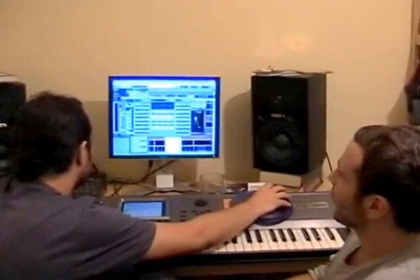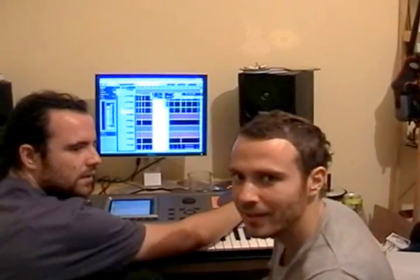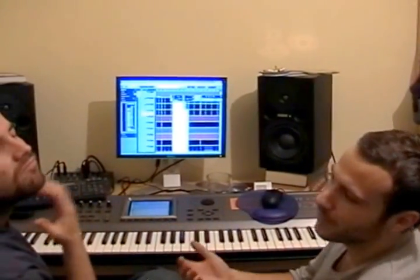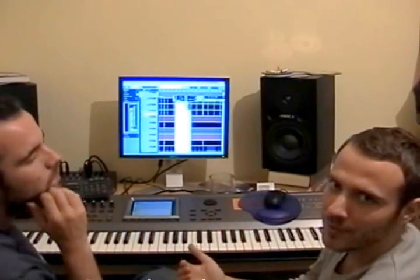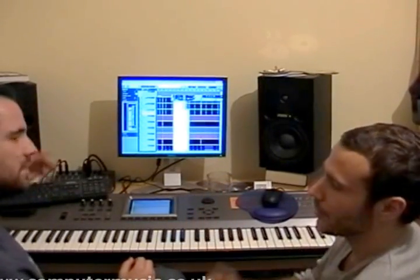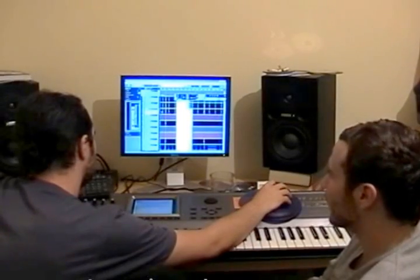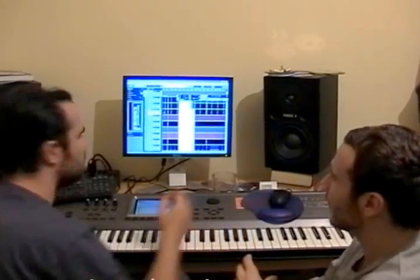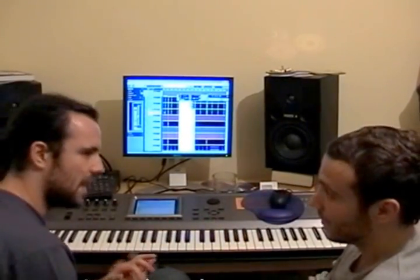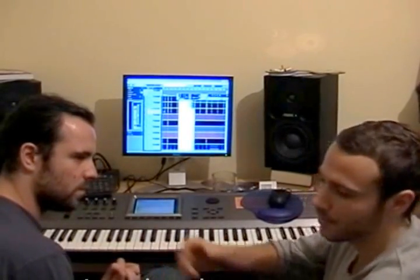Generally we wouldn't use a kick with a hi-hat in it. Or if we did, roll the top end off. We'd use a standalone kick and then layer an extra hi-hat so you have that control.